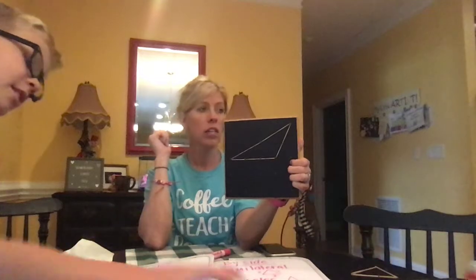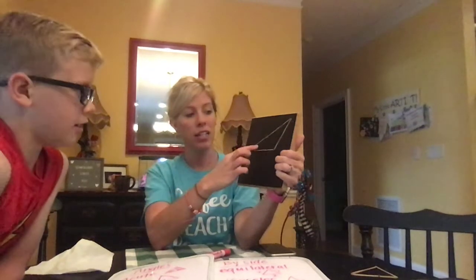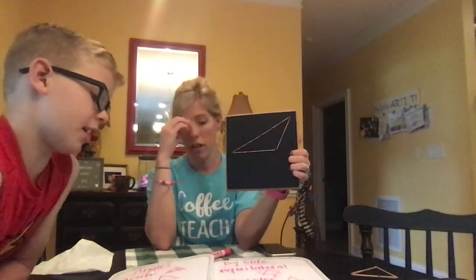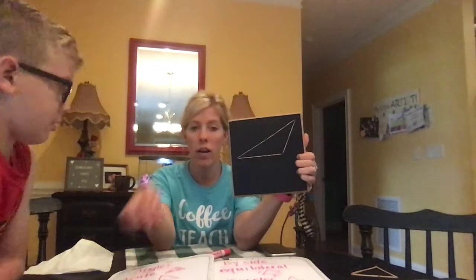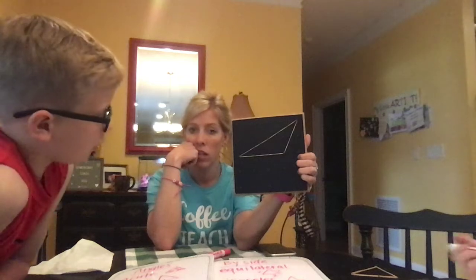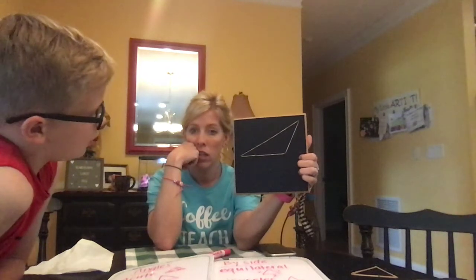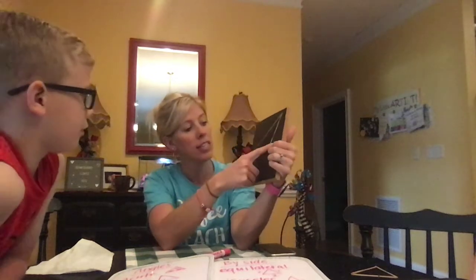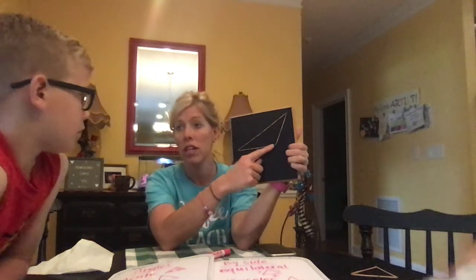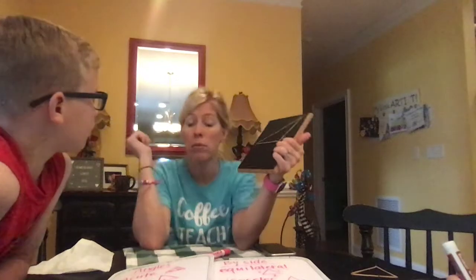I meant scaling. Yeah, none of these are equal. I thought that one was okay. Isosceles. What would it be by angles? Acute, right, or obtuse? Obtuse. Yeah, because right here, this angle is obtuse. If it has one obtuse angle, that means it's an obtuse triangle.